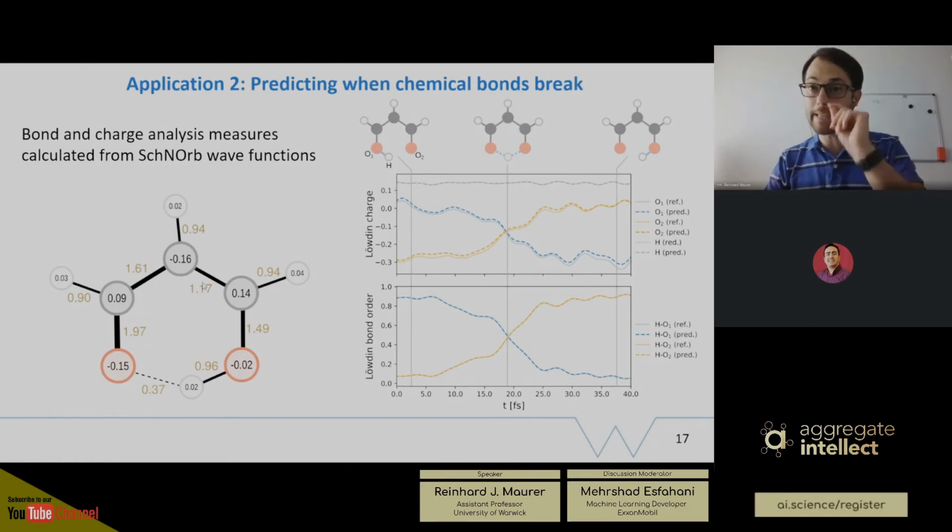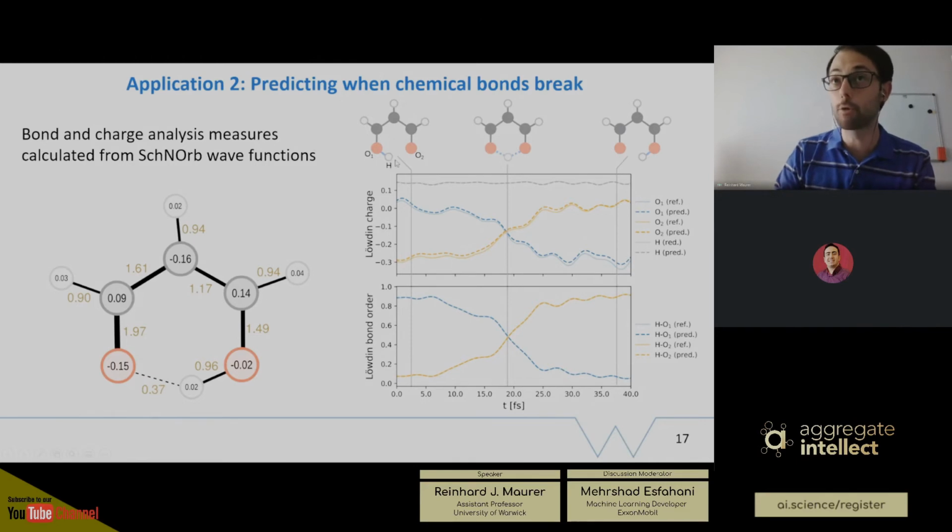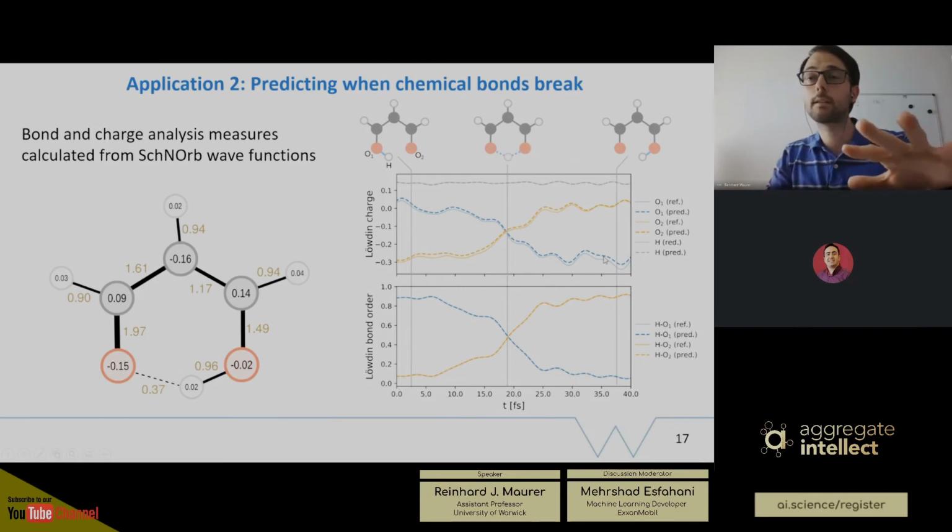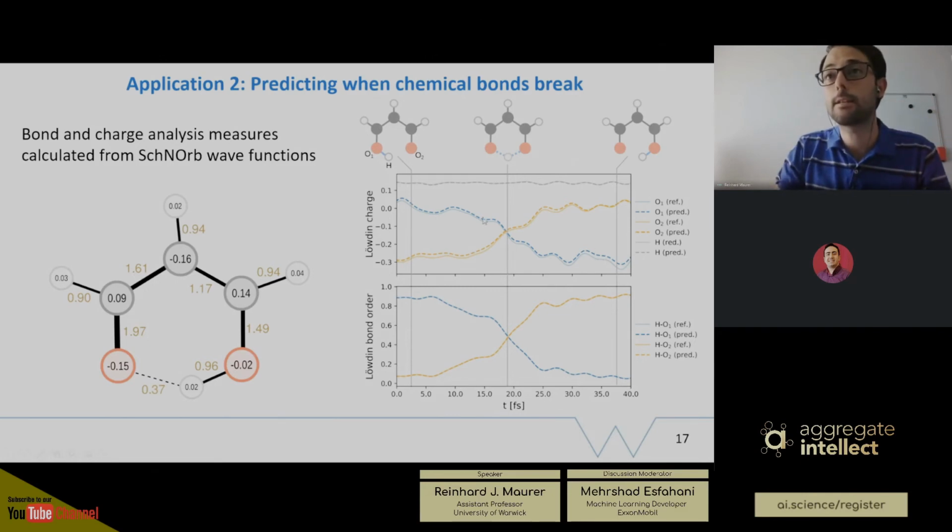And so with this machine learning model, we can study the dynamics, like, again, this hydrogen proton transfer from left to right. And we can see how the model predicts how the charge on the oxygen changes from close to neutral to slightly negative, because the hydrogen moves from one oxygen to the other, but it leaves its electron behind. So it moves as a proton, as a positively charged nucleus. And we can also look at the bond order, and the model nicely predicts how the hydrogen-oxygen bond is broken as the hydrogen moves from left to right from this oxygen, and how the new bond is formed with the second oxygen. And you can see basically that the prediction and the reference, the test data, trace each other.